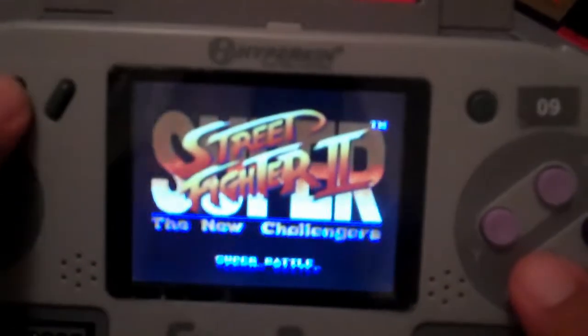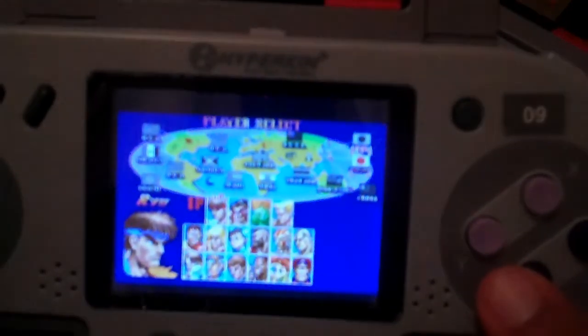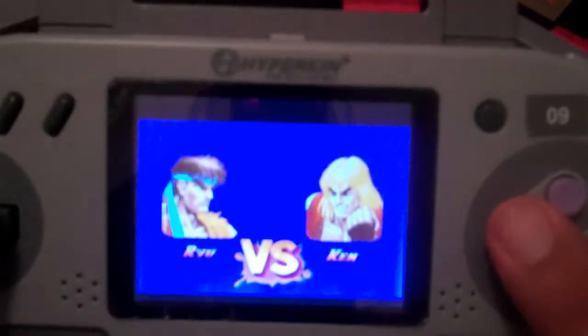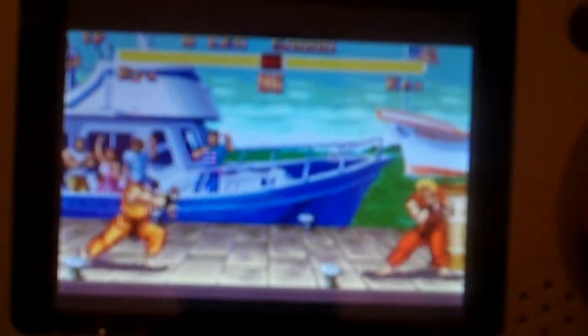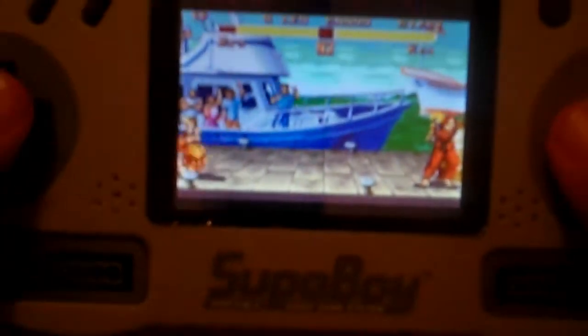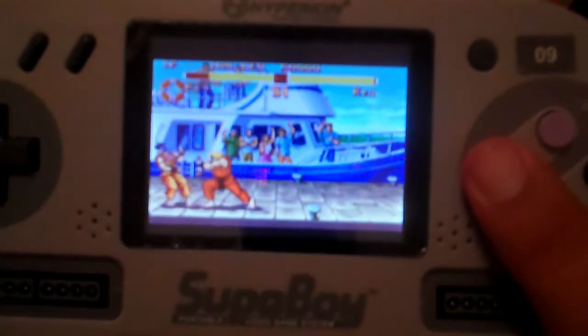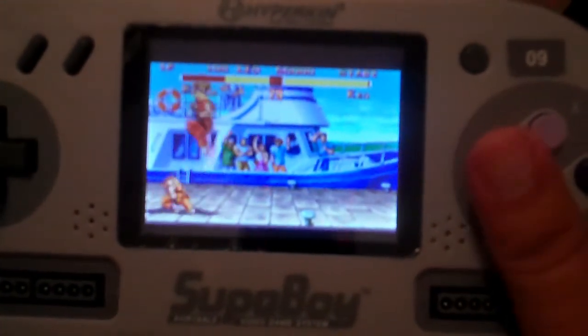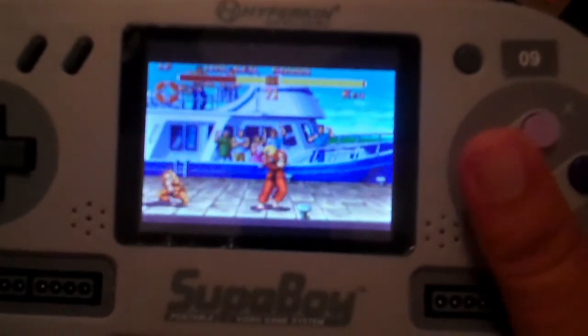Let's try. Still with Ryu. The screen looks really good. Now I'm trying to do a Hadouken with the shoulder buttons and I'm not able to do anything. It's really hard to use them. See?